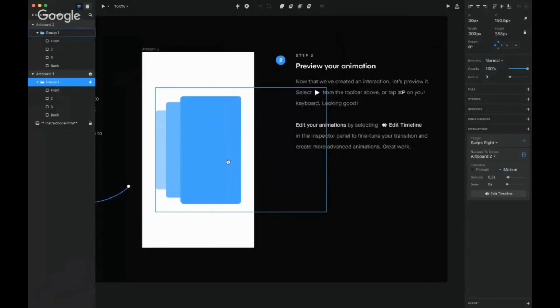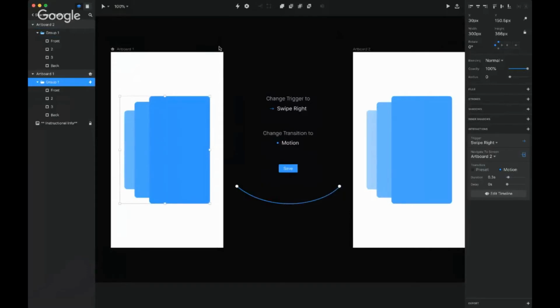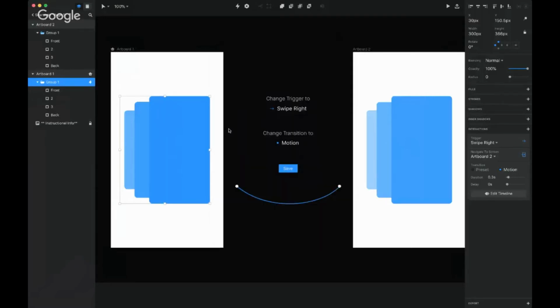Just do a little quick review of that. Basically, you select this object. You choose your pick whip. Select the artboard that you want to go to. And as you can see here, this goes from a dark blue to a light blue. And then boom, you got your animation. And just that quick, you come here, preview it, done. So that's pretty sweet. You can see there's a ton of stuff that we can do with that.